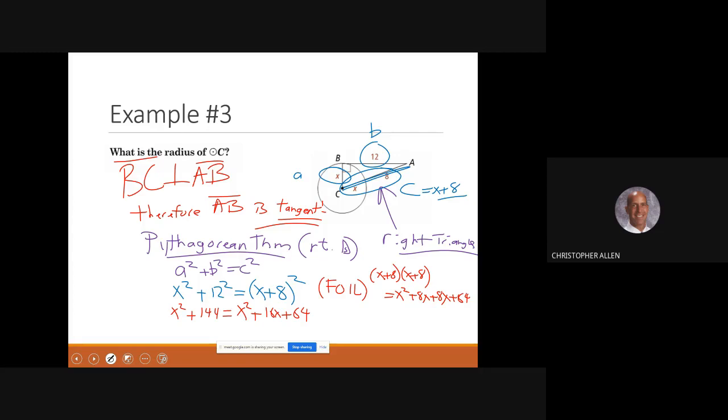Now what? Well, could I subtract x squared on both sides? Sure. Okay, minus x squared here and minus x squared there, right? And guess what happens to the x squareds? They go to 0. So that's nice. So that gives me 144 equals 16x plus 64. By the way, doesn't that equation look a lot easier now? I bet you can all solve that one now, can't you? Would you go ahead and solve that one? I've done the hard stuff. Go ahead and finish it out. What is x? Figure out what x is, and we got our answer.